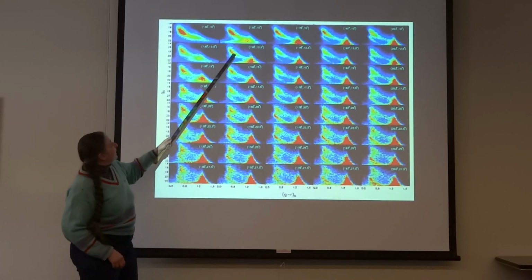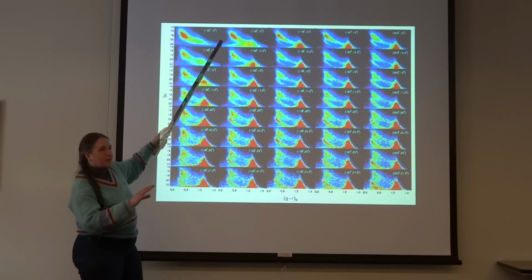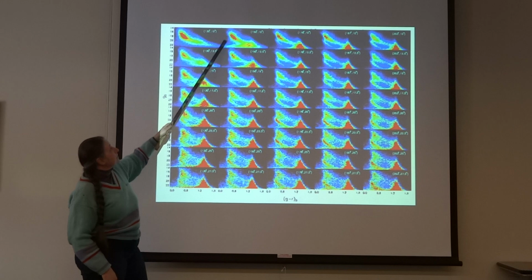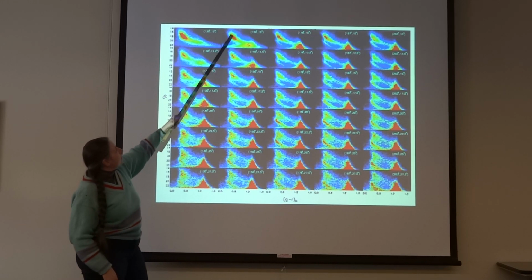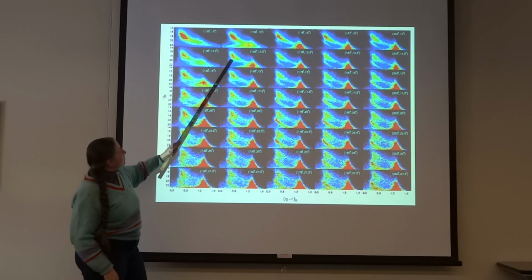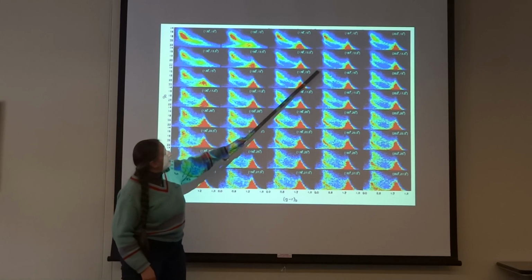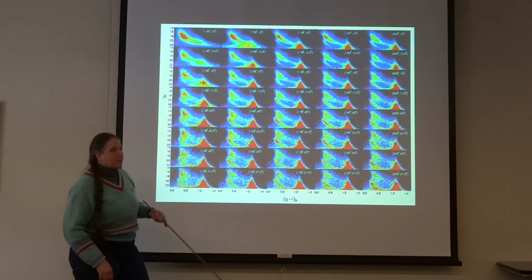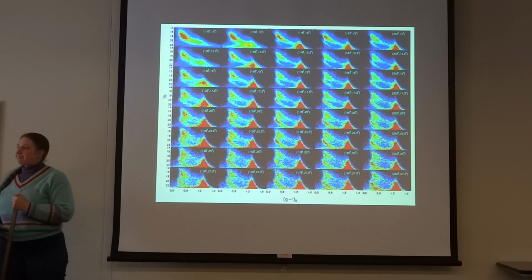If you go near the plane, there's a lot of extinction. The light gets absorbed by gas and dust, and so you don't really see the Monoceros ring. But as soon as you go even a little bit away, you start to see the Monoceros ring. Same structure in all of these pictures.